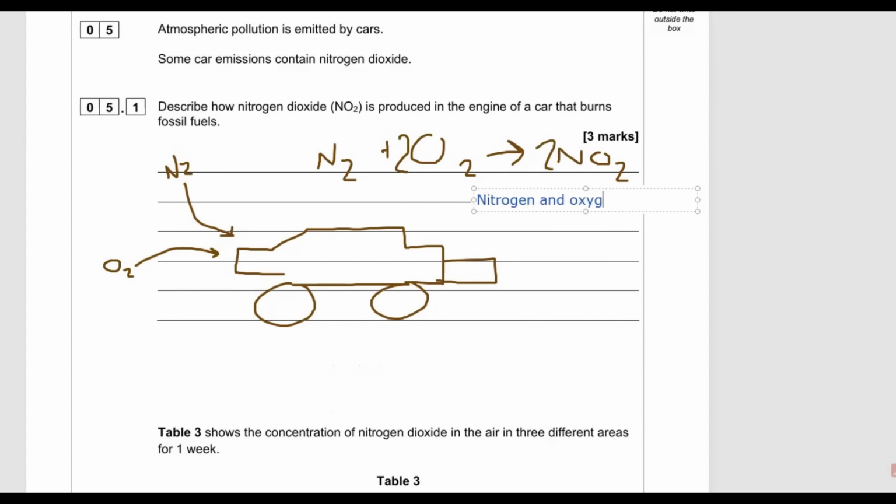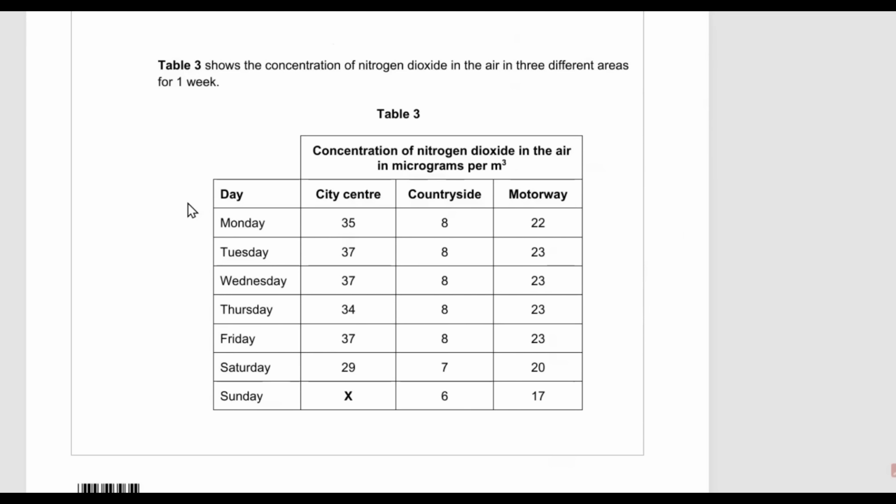Now, why don't they do that anyway in the air? Well, it's because the metal inside a car's engine gets really, really hot, like 500 degrees or whatever. And it's hot enough that it overcomes the molecules' activation energy and breaks the bonds, and they react together. So what we want to say is that nitrogen and oxygen from the air, 2 marks, react on the hot surface of the car engine or from the very high temperatures in the car to form nitrogen dioxide. And that will get us 3 marks. So it's nitrogen, oxygen from air for 2 marks, and react under very hot conditions.